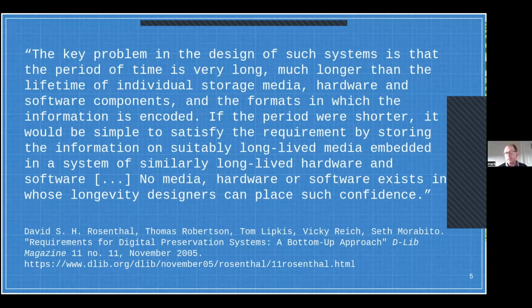So the TLDR of this passage is that the lifespan of any technology that we use to manage information, as they call it, or content, as we would call it in the GLAM community, maybe. The lifespan of any individual piece of technology is much, much shorter than the usable and expected lifespan of the content. In other words, they don't align. One is very much shorter, one is very much longer.